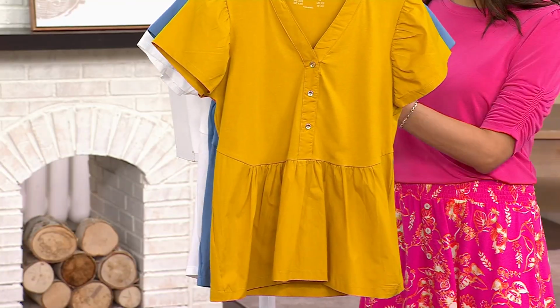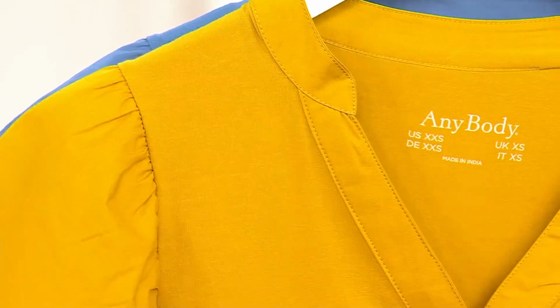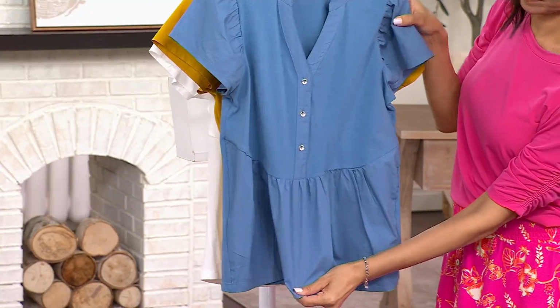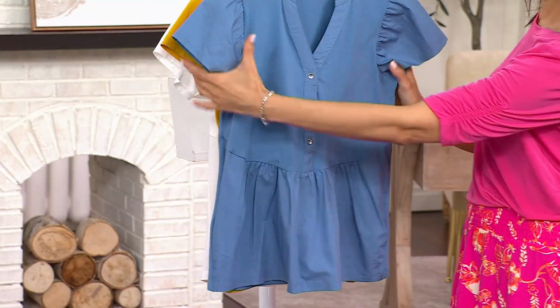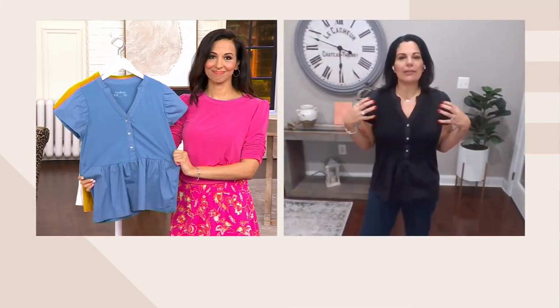And let's talk about the fabrication. So 92% cotton. Yeah, so it's really, really cotton rich. It's only 8% elastane. Yeah, and that elastane is that spandex that gives you that stretch and recovery where you want it. Like we said, in through the bust, in through the back, so that you can drive your car, pick up your groceries, pick up your kids and grandkids, and not feel like sometimes with a woven blouse, you feel like, oh, it's pulling, you're afraid it's going to rip. This has all of that ease and comfort throughout, and then just the feminine touches where you need them.